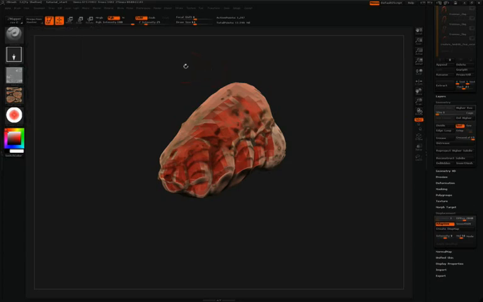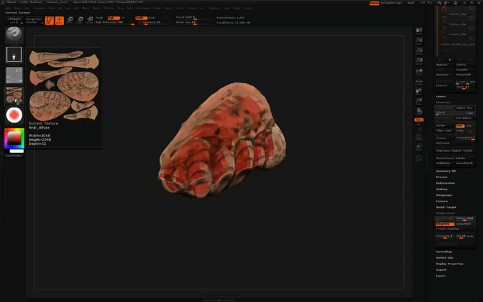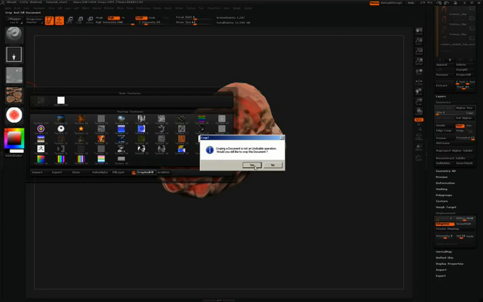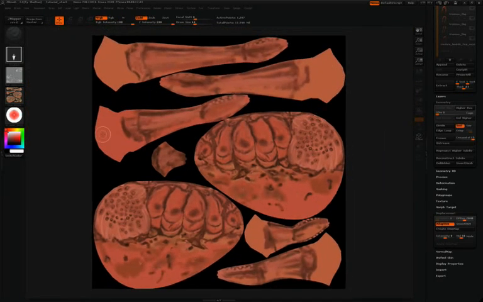The next step is we need to crop and fill our canvas to match the texture size in which we're going to end up with, which is 2048 by 2048. To do this, there's one simple way. First, make sure you have your final displacement loaded. Click on it, and then go to Crop and Fill. Hitting Crop and Fill will resize your entire document to the size. So now we have our document sized 2048 by 2048.